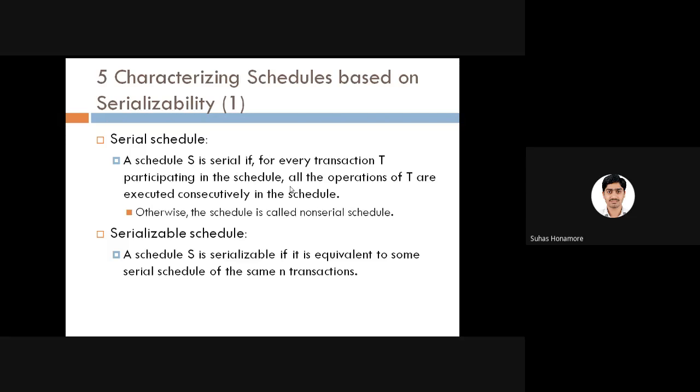But in real life this will not happen. We can't do it like this for each and every schedule. This is an ideal one. Execution of T1, then T2, then T3, then T4, all independently executing. That is the isolation property of your ACID properties. All 4 run independently of each other.